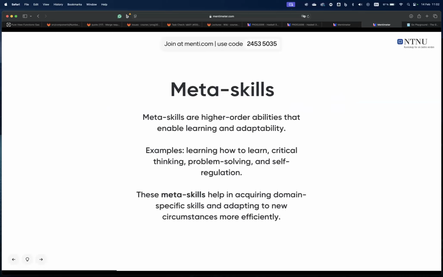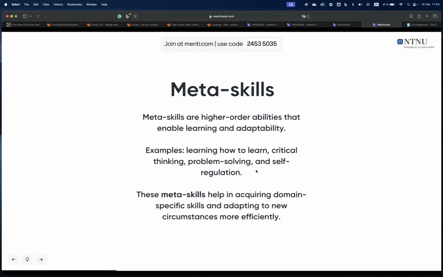And then we have meta skills, and those are even better. Those are higher order abilities that allow you to acquire other abilities even better. The meta skills are such as learning how to learn, critical thinking, problem solving, and self-regulation. Those are skills that make you able to acquire other skills even more easily.